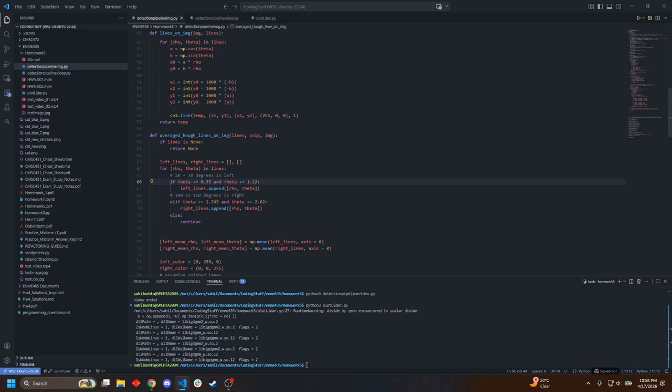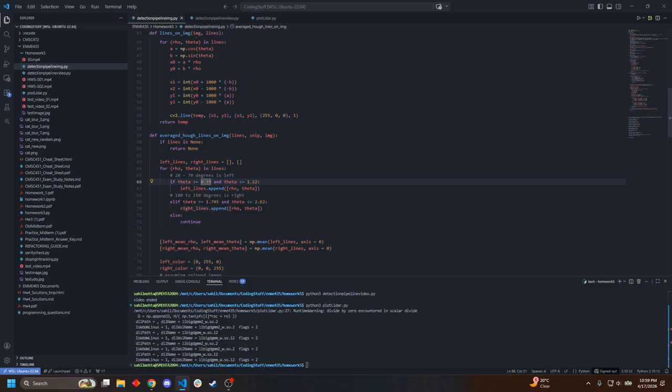The reasoning behind this 20, 70, and 150 is that zero is essentially vertical, and 180 is essentially vertical going downwards. So 20 starts from zero going vertical, and then 70 is closer to 90, which is horizontal. That is why I approached it like that, and I converted each of these numbers into radians, because that is how theta is written.